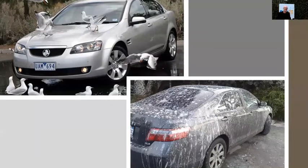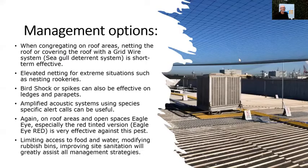Of course, then we look at the damage when someone drives into an area where you've got a few seagulls, but if you leave the car for an extended period of time and you've got a lot of birds in that area, the damage caused to the car Duco can be significant. The interesting thing, when we look at the bird species, is that there's only one exit hole when a bird is depositing its droppings. So you've got the uric acid of the urine and the solids of the droppings all coming out at once.